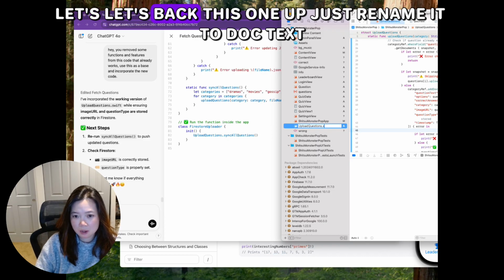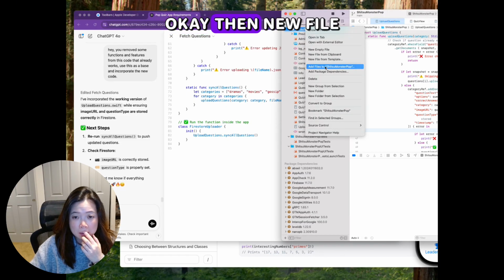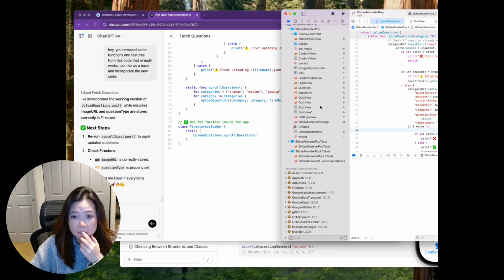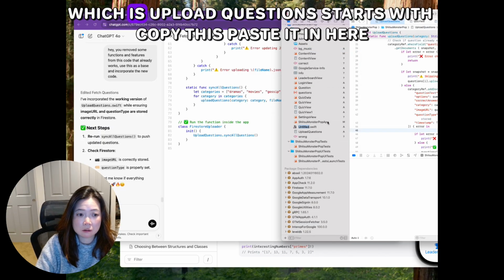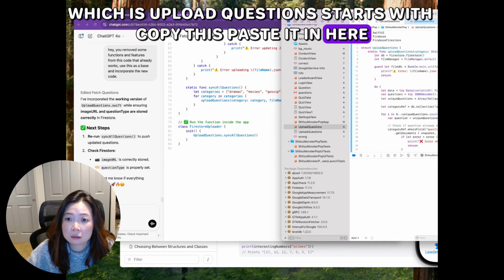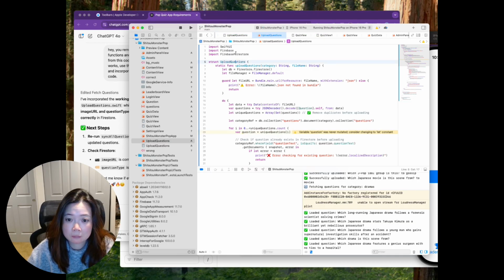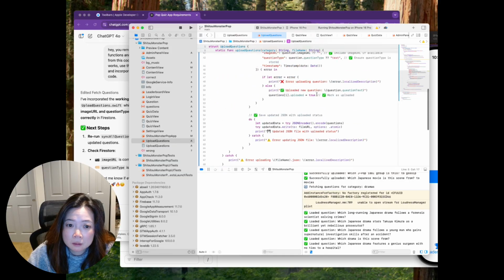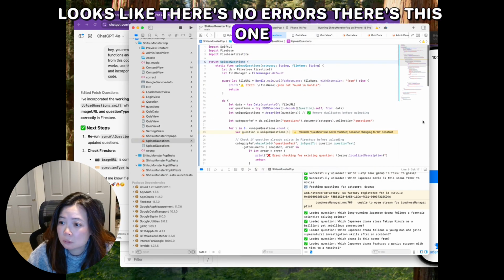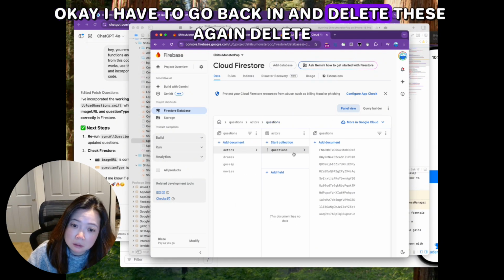Let's back this one up. Just rename it to doctext. Go here. Create a new file, which is upload questions.swift. Copy this, paste it in here, and then save it. Looks like there's no errors. There's this one, but I don't think that's fine. Okay, I have to go back in and delete these again.